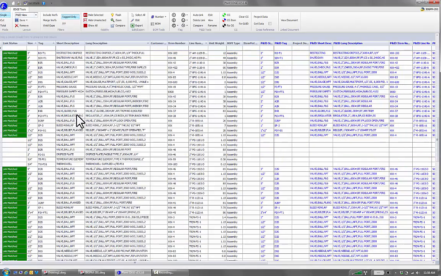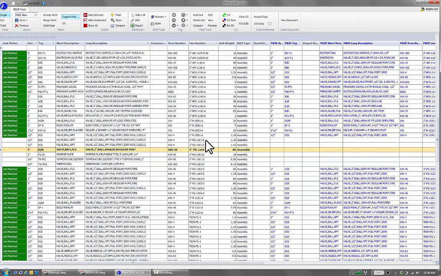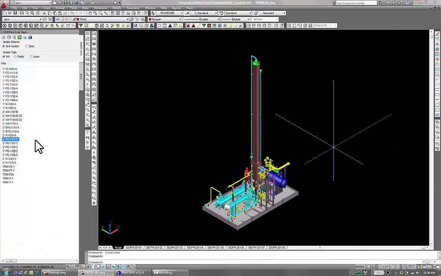So let's go down here and find something that's not linked. Here we have a 3-inch ball valve. Now on the line number, as you can see, this whole line number is not linked. 3-inch PG 1101. So first we're going to go find that line number in the model. First we'll do a line view and we'll isolate this line within the model.